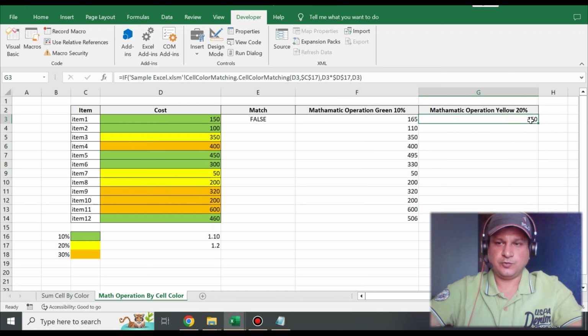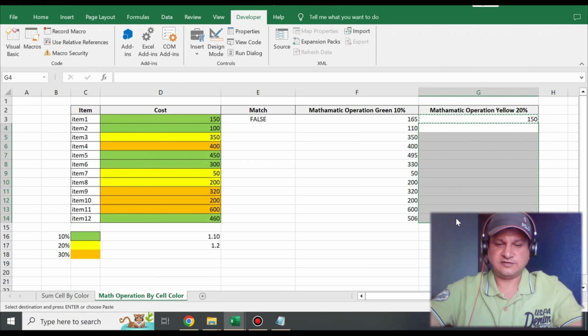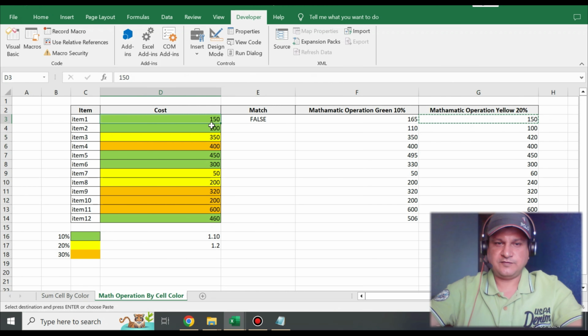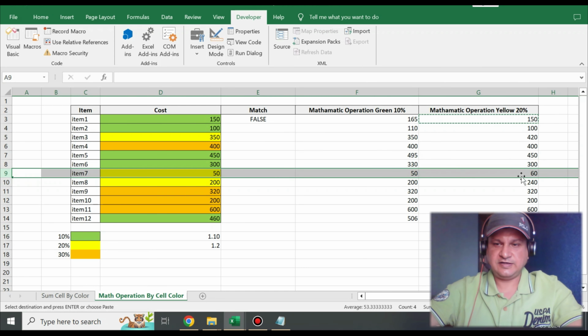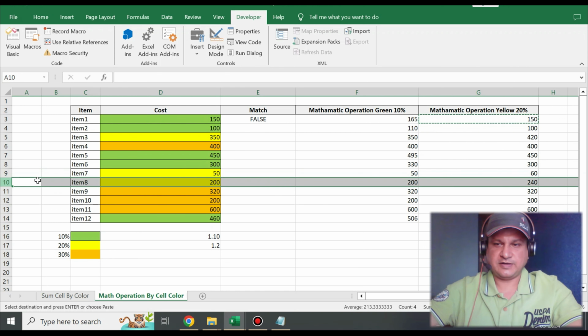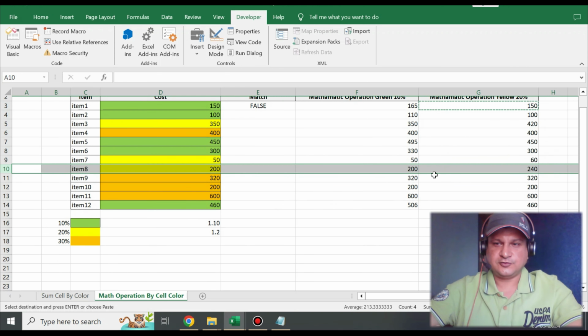Now we'll copy the same in all the cells. So green 150 is 150, yellow becomes a 20% increase, 350 becomes 420, 50 becomes 60, that is a 20% increase, 200 becomes 240.